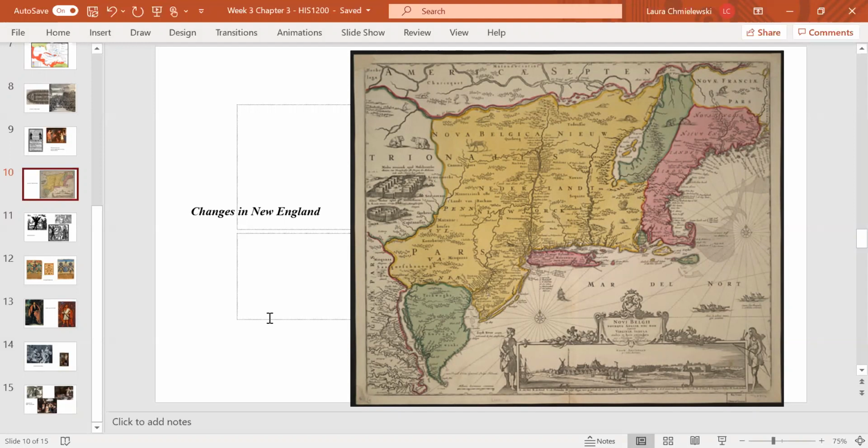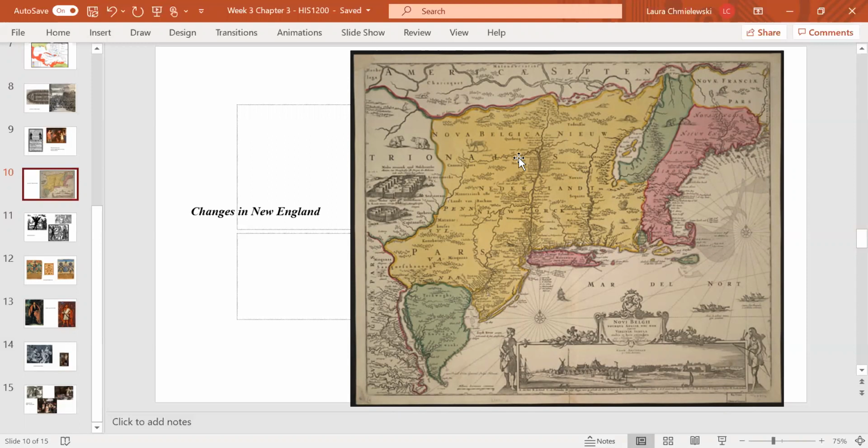And one of the reasons New Englanders are glad about this is that James II was trying to make all of New England and most of the middle colonies, as you can see here, into a mega colony called the Dominion of New England, which would just be under kind of one type of leadership and one set of expectations for its role within the empire.